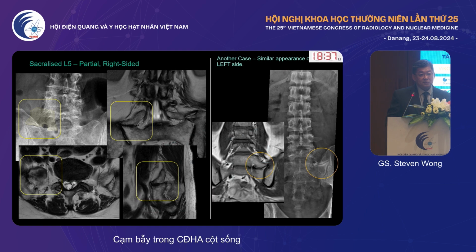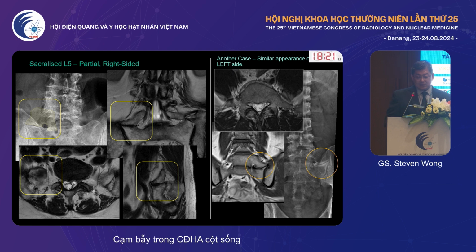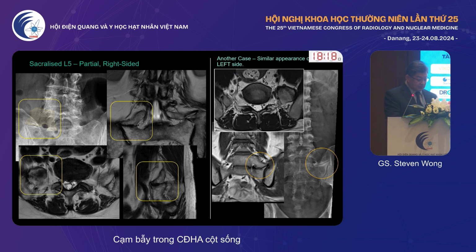Right, so here are just further examples. You have a sacralized L5, partially right-sided, Castelvi type 2A, all right? And a lot of variations, another patient with a pseudo-articulation on the left side. All right, and if you scan down for the axial, you can see the large left transverse process that is fused and is a huge bony mass, and it can actually cause problems. And there are a lot of structures that pass through. It's not just the nerve roots. Sometimes it's the spinal arteries and spinal veins, and those can get engorged and cause obstruction, impingement on your nerve root.